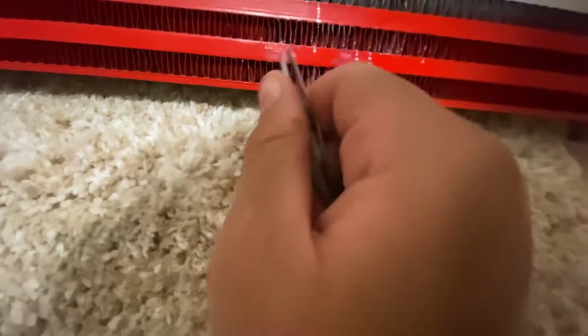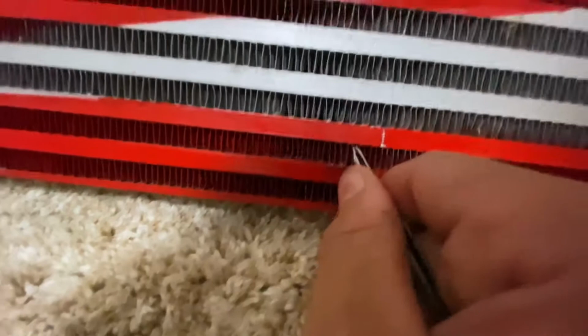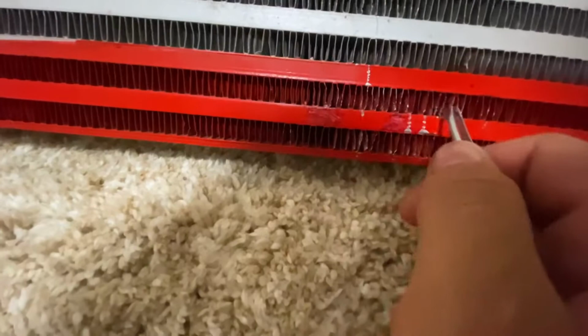I know sometimes not everybody has an intercooler fin straightener, whatever that tool is, but I know there's a tool out there.